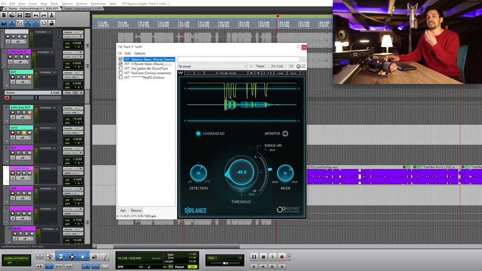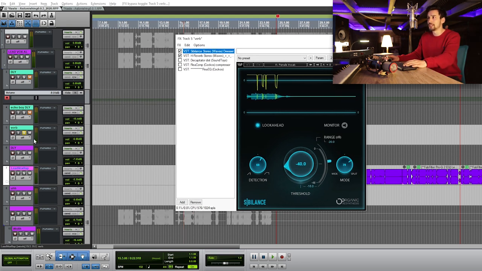Sounds like he doesn't have a tongue, but it doesn't matter. You're not really going to hear that in the overall song anyway. So let's play that with the vocal itself.